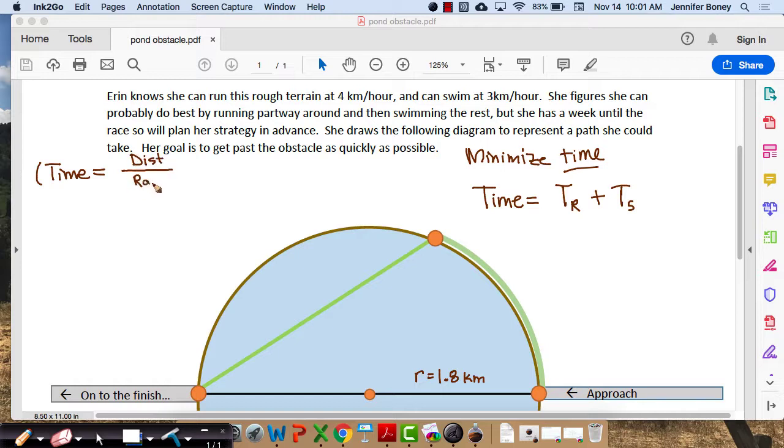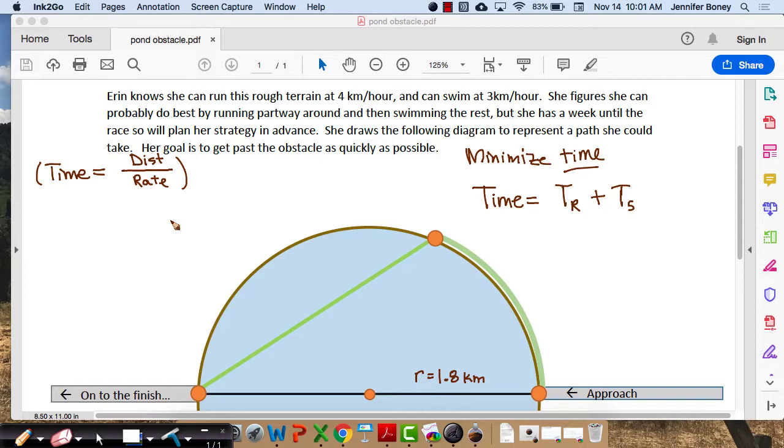Yeah, so if I have something like miles per hour on the bottom and miles on the top, that would give me hours by the time I'm done. In this case, we're going to have kilometers per hour and kilometers and hours if we don't want to do any unit conversions, which I just assumed we didn't. So just a general relationship between distance, rate, and time, solved for time, would be this sort of expression.